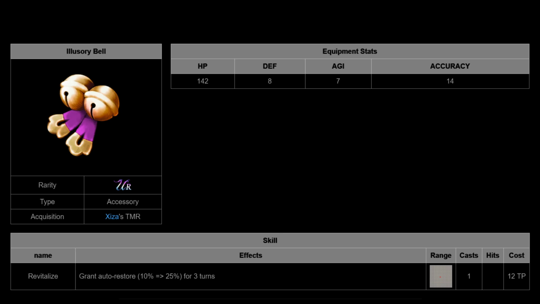It's going to give you 7 agility, which is a lot of agility. 8 defense, 142 HP, so okay, and then 14 accuracy. So you can get the accuracy here, you can get the agility here, you can craft a critical hit weapon if you want. Very solid stats all in all there. A little bit of tankiness, fast agility of 7, and that 14 accuracy, but that's not why it's so powerful. I mean, it is powerful, but it is the ability here, Revitalize.